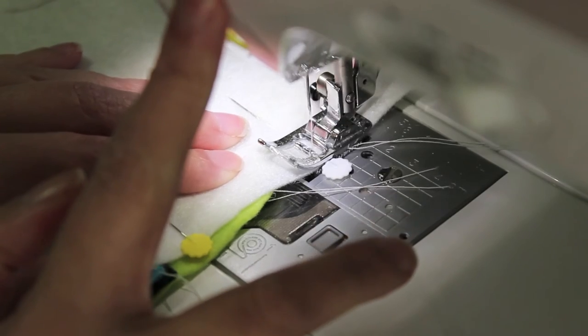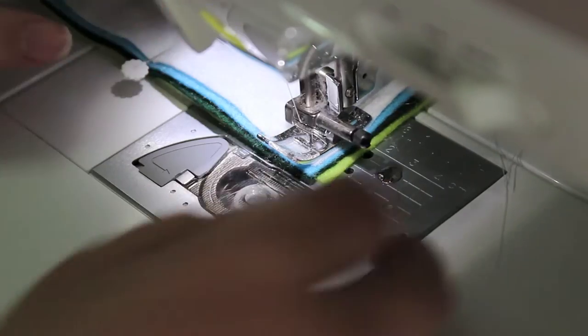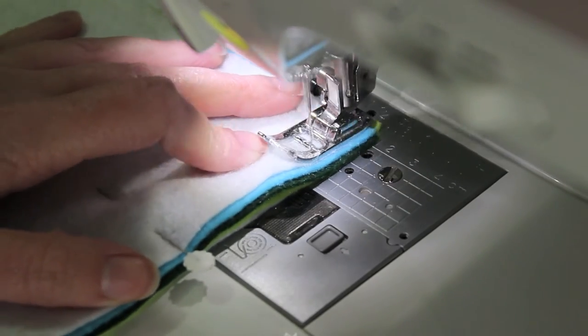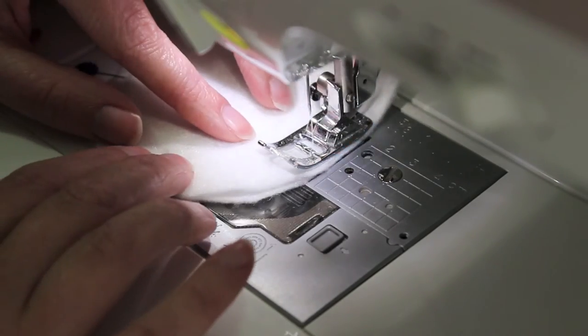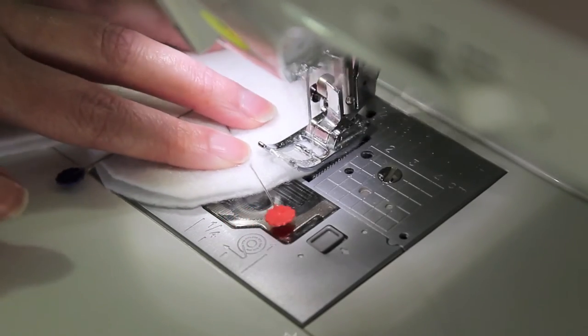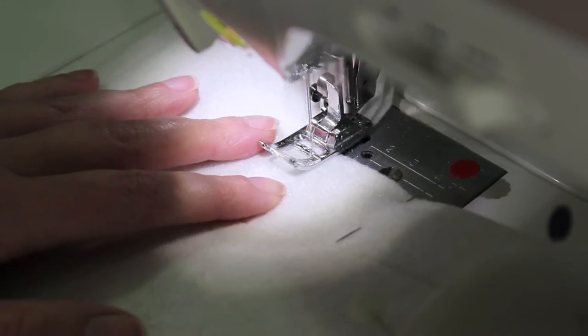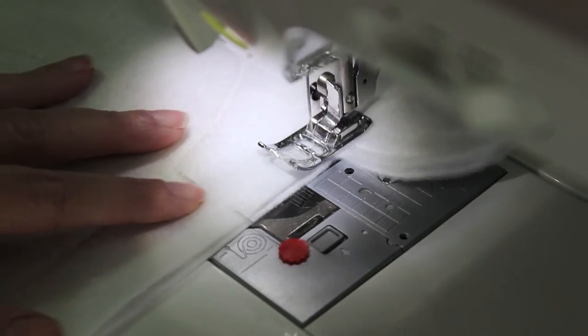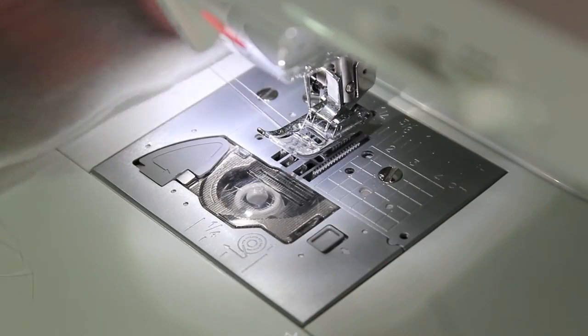At the sewing machine, make a small back stitch at the beginning of the 10cm gap. Slowly sew along each of the edges, ensuring that the side of the machine foot is aligned with the white felt. Take the pins out as you go. As you approach the curve of Finn's ear, slowly turn the piece, keeping the side of the machine foot aligned with the edge of the felt. Once you've come to the other side of the 10cm gap, make a small back stitch and remove the pillow from the sewing machine.